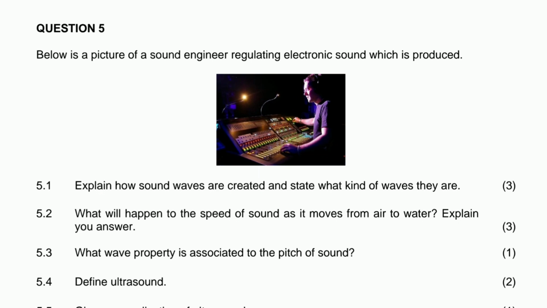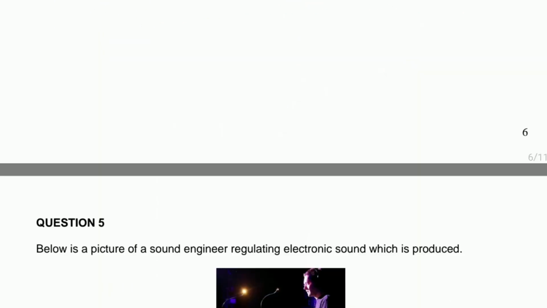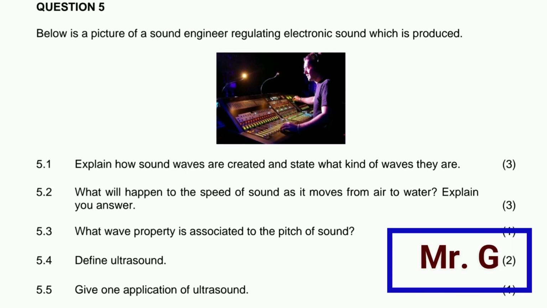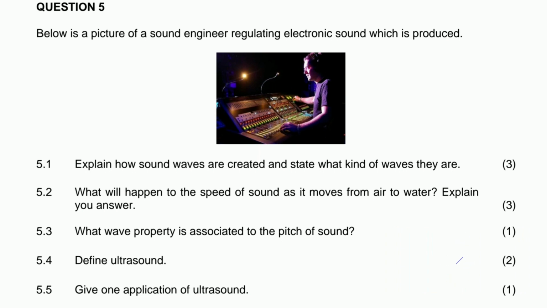Let's continue with the question paper for grade 10. We only have 4 more questions to do. We finished question 4 last time, so we're going to start with question 5. Question 5 is related to sound, and it says, below is a picture of a sound engineer regulating electronic sounds with ease produced.